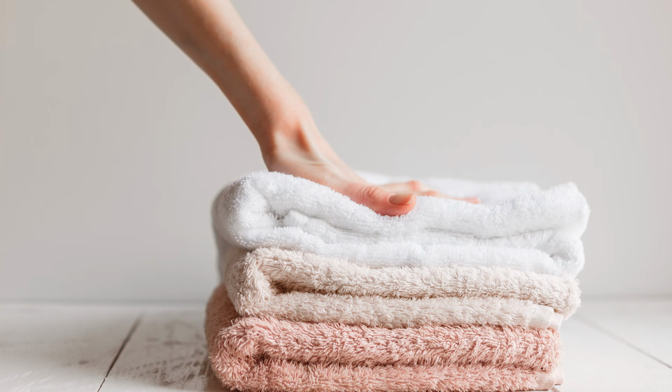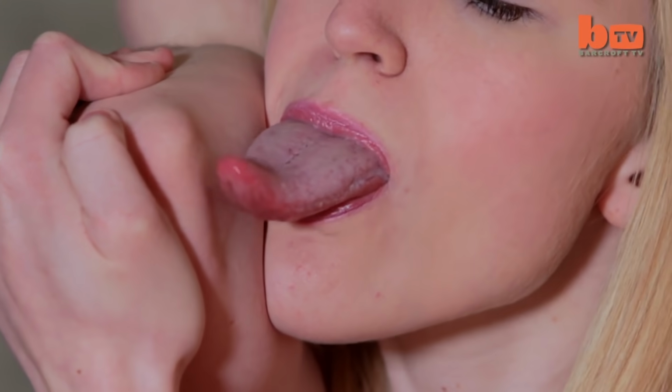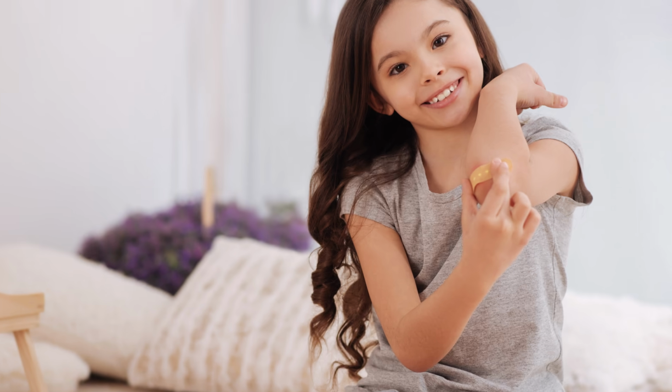But while the majority of us are reaching for a serviette, there are a few magical people out there who can lick their elbows. These are the people who are either incredibly bendy or have longer or shorter arms, allowing them to twist in many ways that most of us cannot. Either that, or they've just got weirdly long tongues.